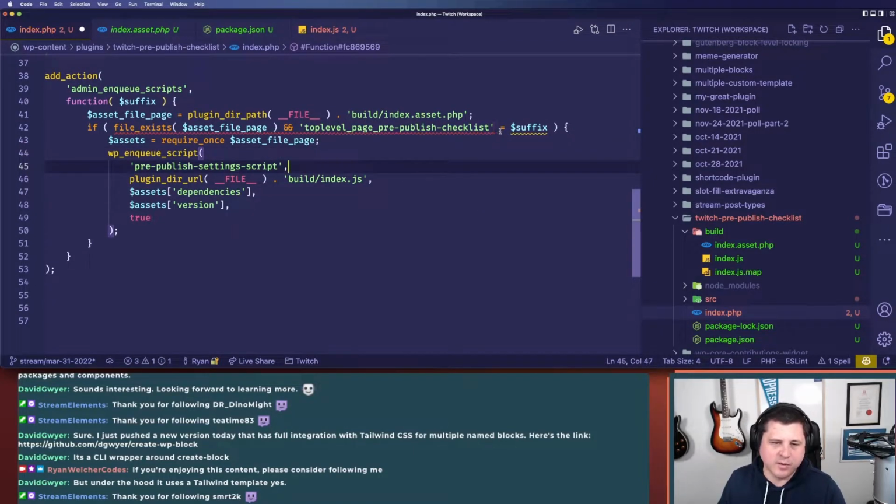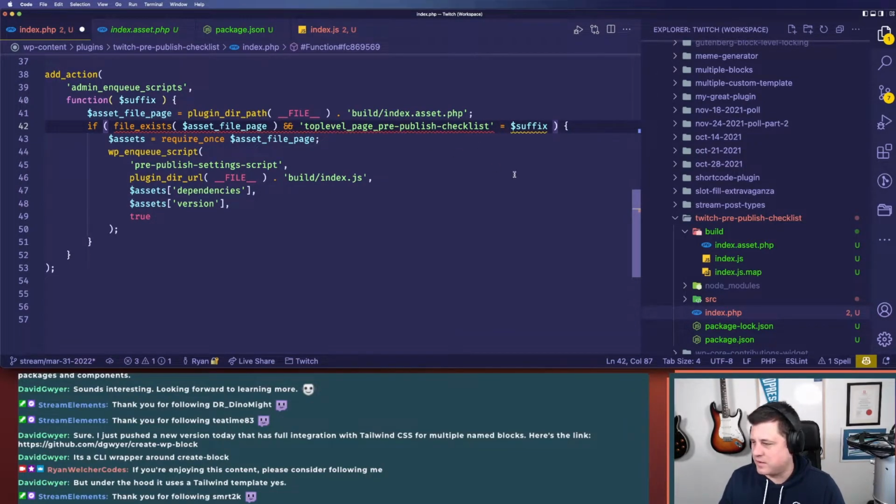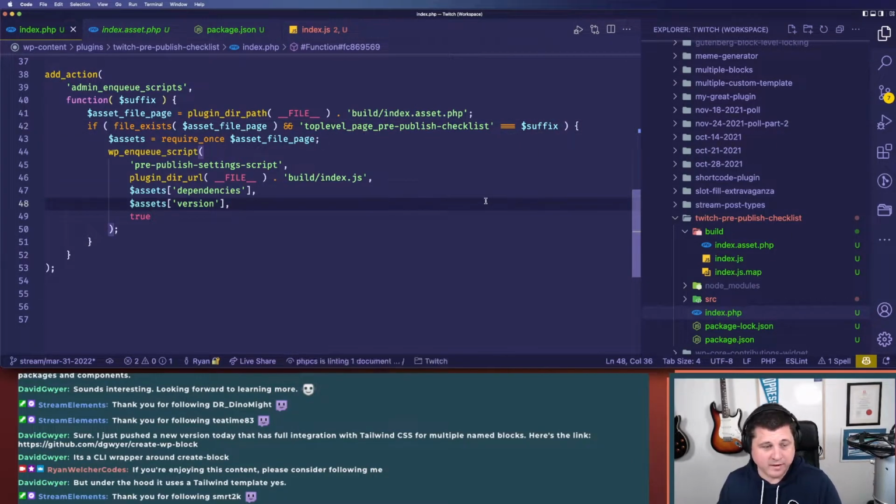The idea is that if you did this, and these were reversed, then you would actually be assigning suffix this value, and then hilarity would ensue later down in your script. This will break because you can't assign a variable to a string. You can only do it the other way around. So anyhow, that's why it's there. That's my understanding of it. And if you have comments, I'd love to hear them.